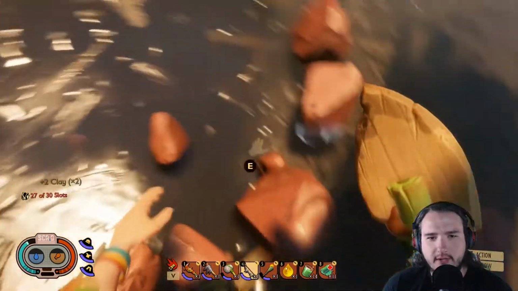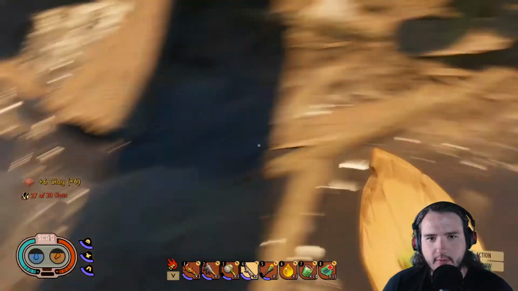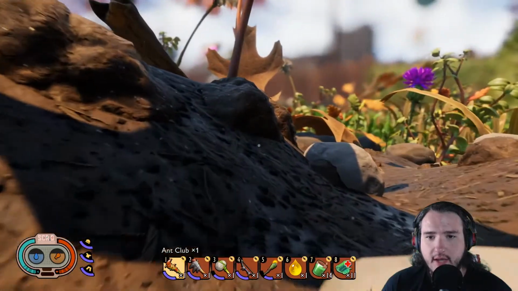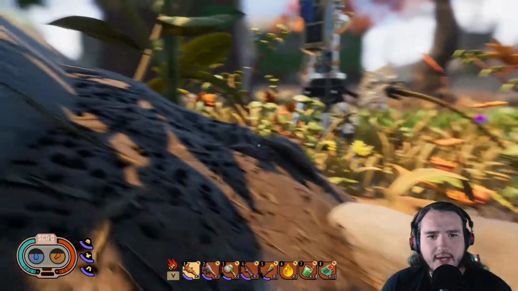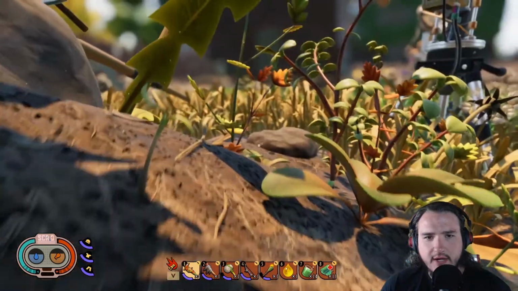There we go. Get some clay. I don't know if clay is a respawnable resource or not. But I definitely want it. And I would love to kill one more spider. Not that one. The wolf spider, that is. Alright, so if I can find him in a nice and easy location. There's an arrow right there.